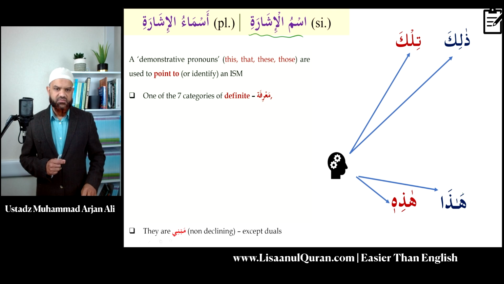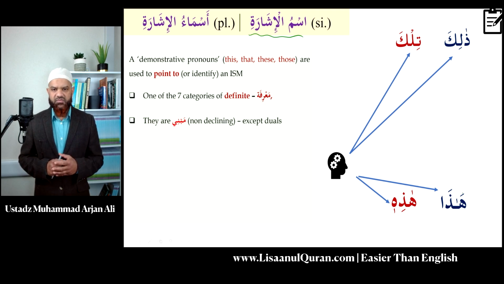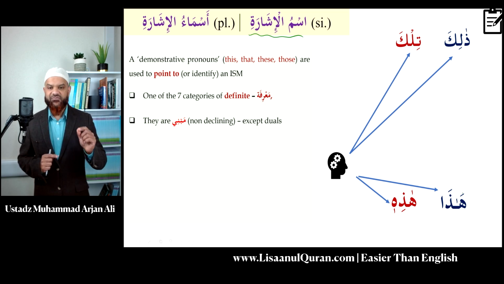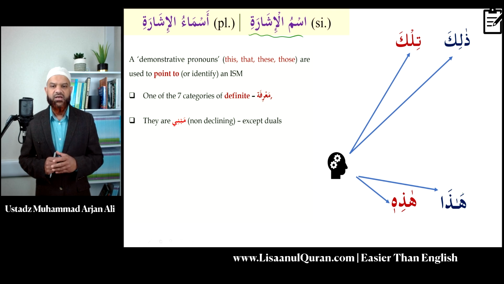The other point about them is that they are mabni. What do we mean by that? Again, we mentioned in lesson number 6, that they're non-declining. Their endings do not change except for the dual. Duals are always the same in the entire Arabic language. So they will not change their ending.